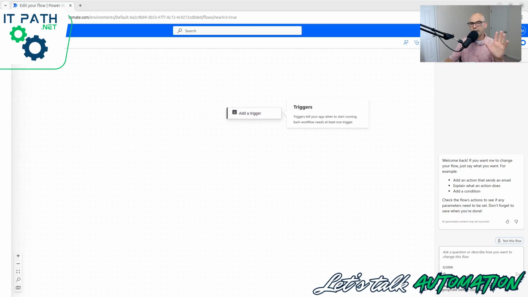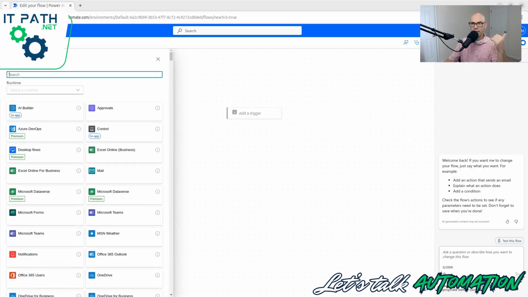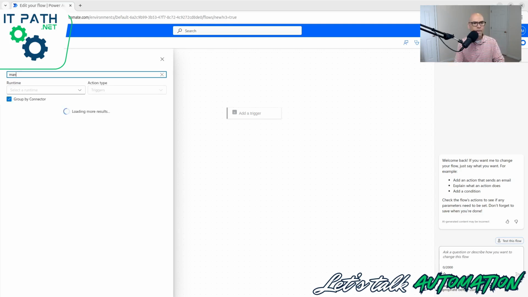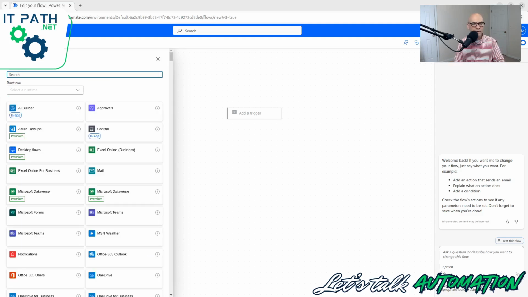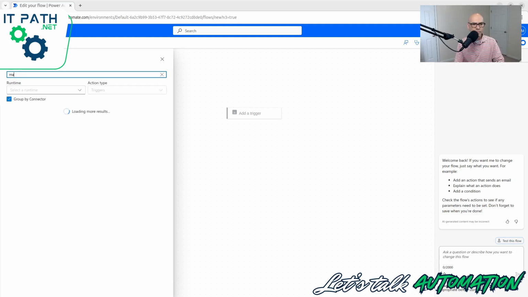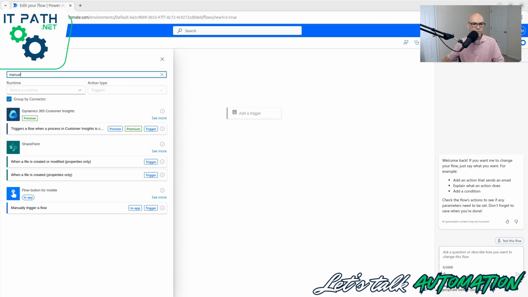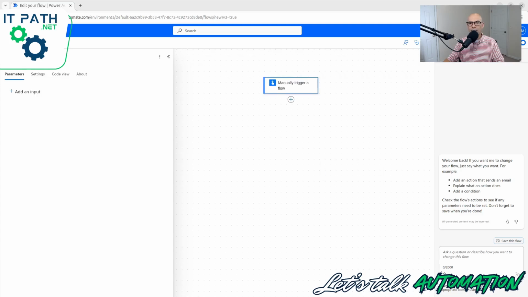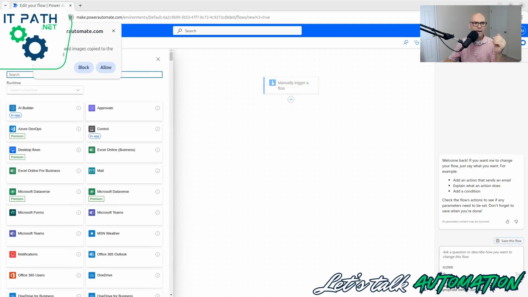Now remember, we're just keying in on those three things, either an automated flow, a manual flow, or a scheduled flow. I want it to be a manual trigger, and I can do that. Right here, manually trigger a flow. Boom, done. So now I have my manual trigger right here. And what do I want to happen? Well, there's a few things that we can do here, but one, let's say we want our Hello World to actually send us an email. So let's add an action.